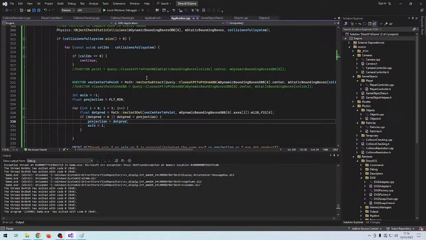Compare that to whichever has the greatest penetration depth of each corner, and then you'd know which corner had the greatest penetration depth.